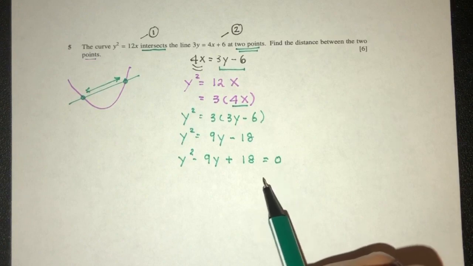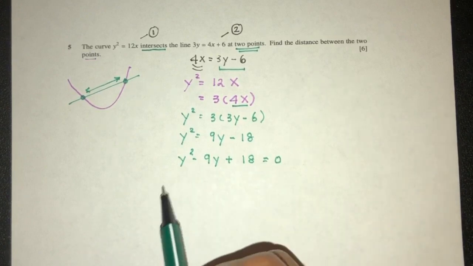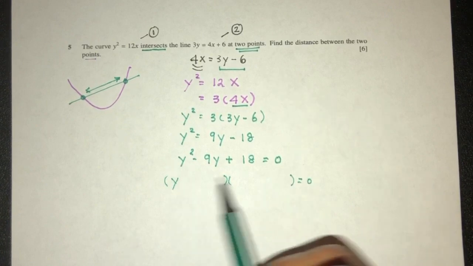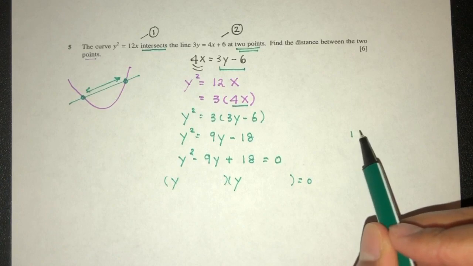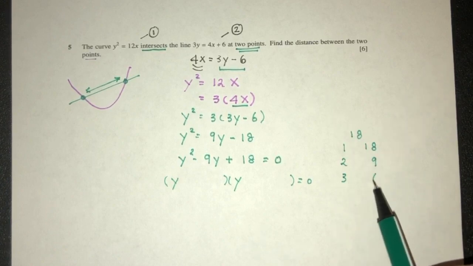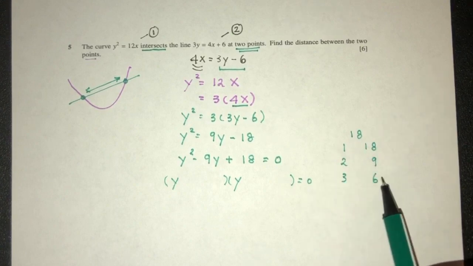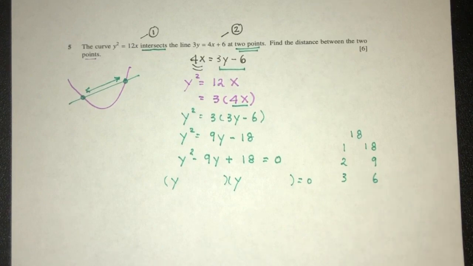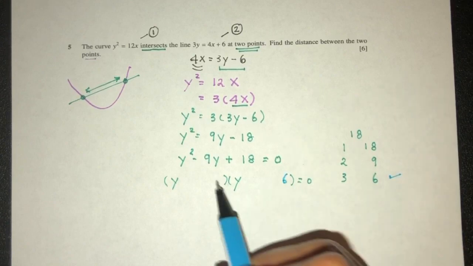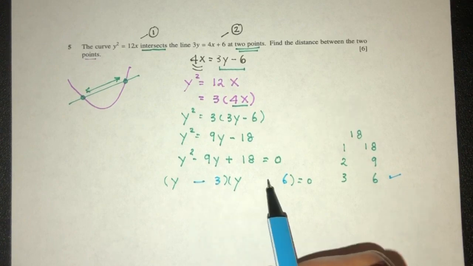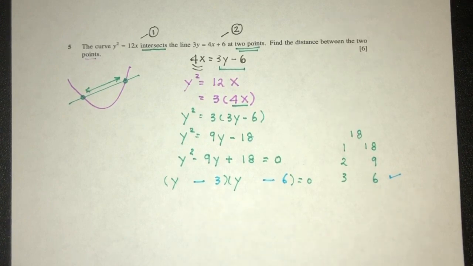Now we can try to factorize, obviously, because this one is a quadratic equation. That will be this times this equal to 0. y squared is obviously y times y. 18 is what? It is 1 times 18, 2 times 9, or 3 times 6. So we have to choose which pair will make sense. So in this case, it is done by trial and error. So I will choose this one. I will need 6 here and 3 here. Because I need minus 9, for minus 9, we have to have minus 3 and minus 6. Now we have to check.